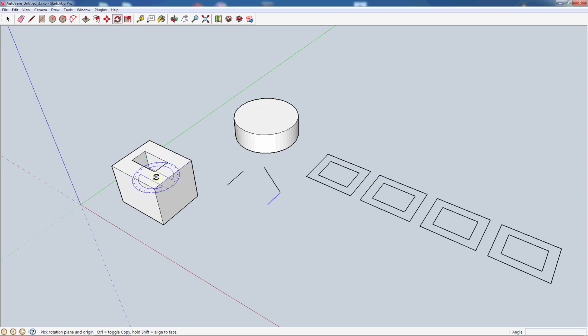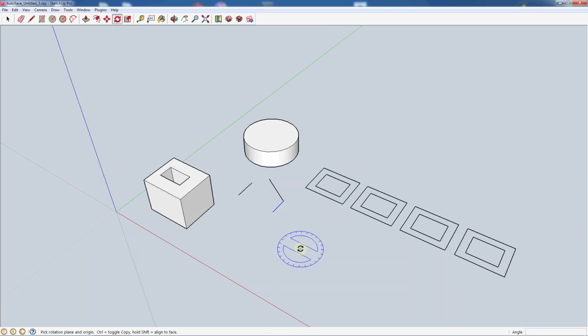So what this will do is, first we want to select which plane we want to rotate in and make sure that that's correct. So here we have it in the blue, over here we have it in the red, and over here we have it in the green. Now on a 2D object, it's pretty easy just to have it stuck as blue, but if you wanted to, say, rotate it up 90 degrees along the green axis so that it was standing vertical, you can come over to an object like this, and sometimes I'll actually draw a cube to have these faces.